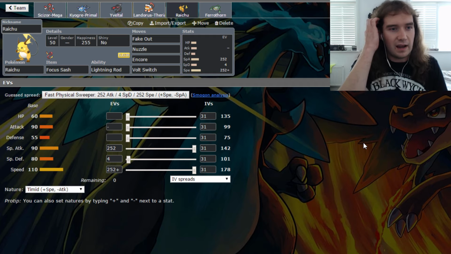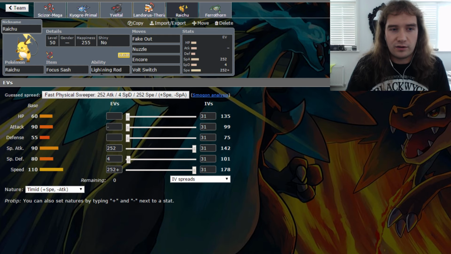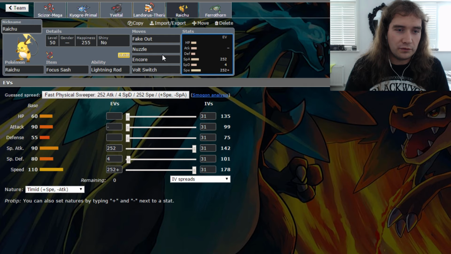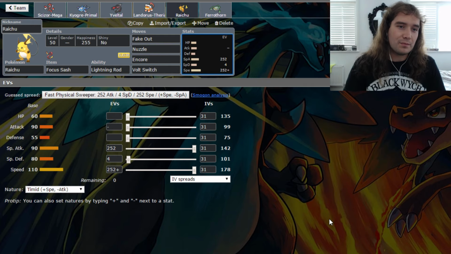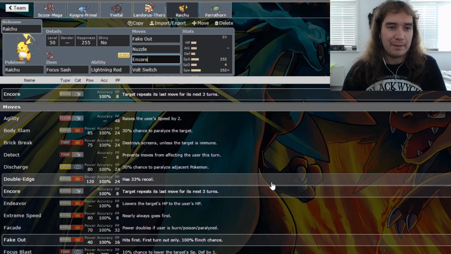So, Volt Switch and Kyogre as well, just to get a bit more attack on it. Volt Switch just to switch out. Encore, obviously. Fake Out is Fake Out. And Nuzzle, I love Nuzzle so much. It's such a good move. But people really don't expect the Encore at all.